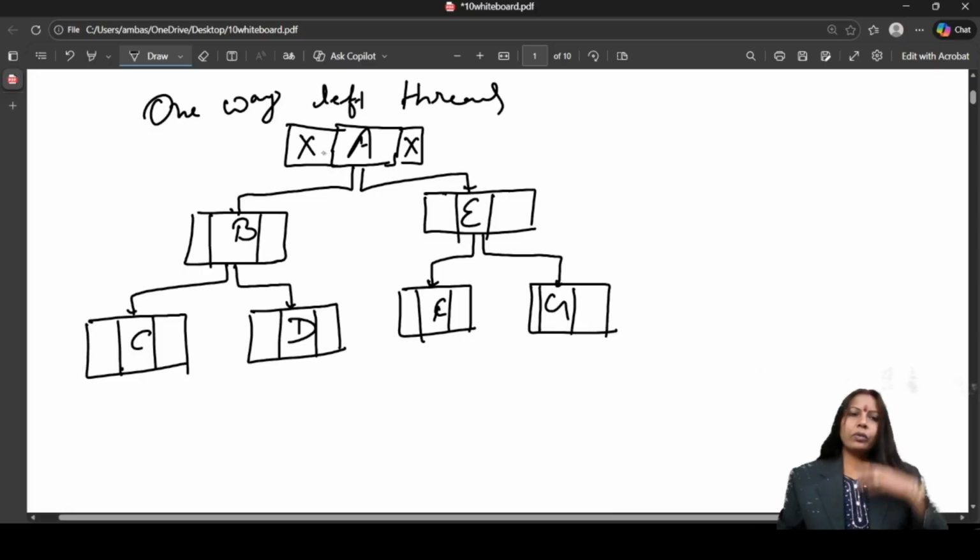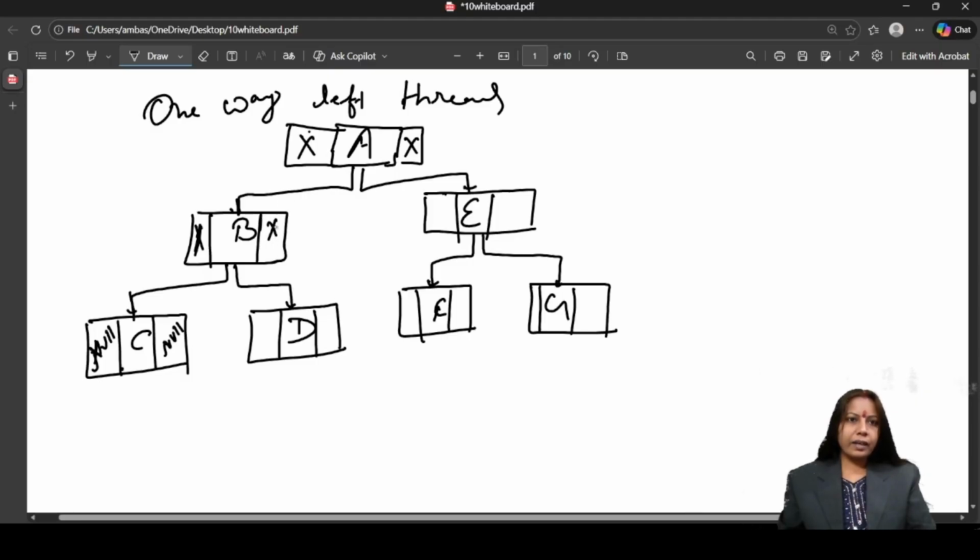So this points to the address of your next node like this for the traversing purpose, and this left node also holds the address of your next node like this, where this field stores the null pointer. This also stores the null pointer, because this is the last node. Now this also stores the right address.